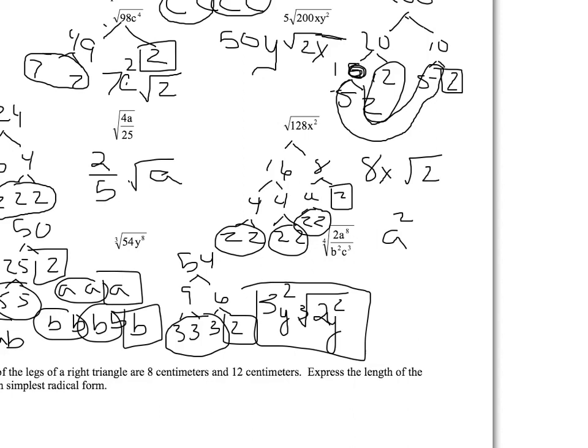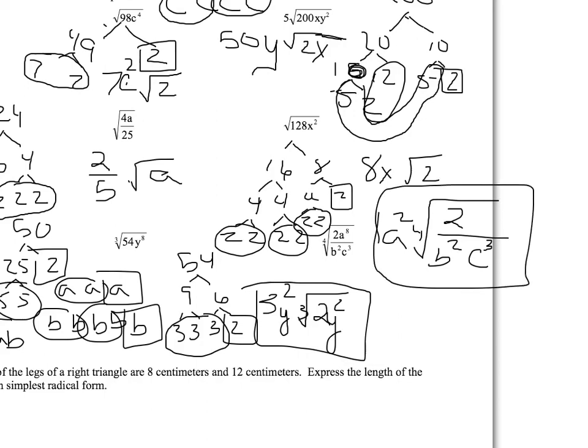Nothing else can come out because you only have 2 b's and 3 c's and only have that 2 in the 1. So inside the radical, you still have a 2 in the numerator. In the denominator, you still have b squared. And you still have c cubed. And it's the 4th root out there.